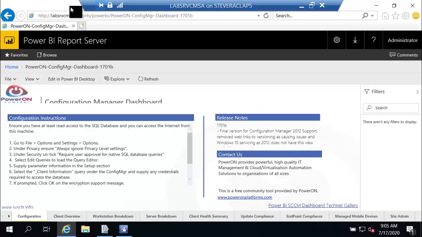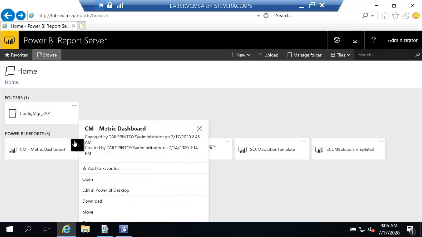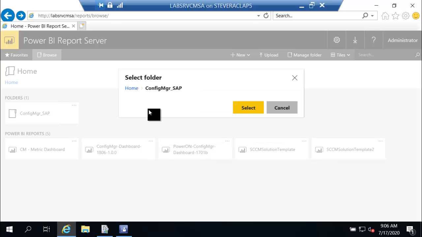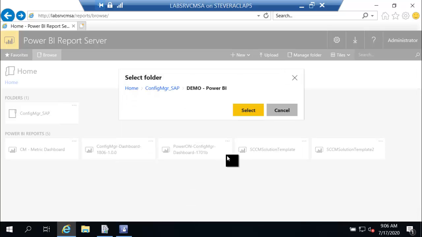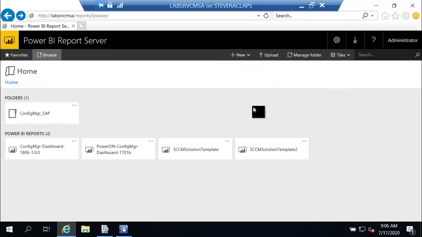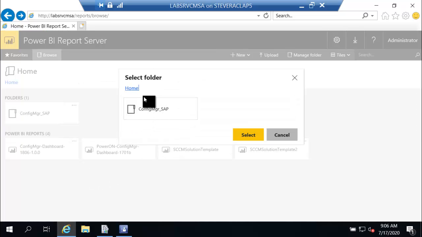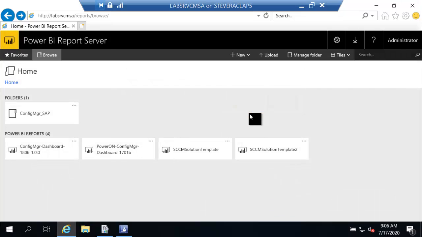So what I'm going to do is go back and move a couple of things around so that you can see. I'm not going to do all of them, but I want to show you a couple of examples. So this one, I'm going to move, and I'm simply going to put it under a little folder here that I have called Demo Power BI. I'm going to select that and save it so it moves. Now, here's another one, because this might be a question that you have. So let's just go ahead and cover it. I'm going to move this one to a different folder right here. Done. So those are moved.